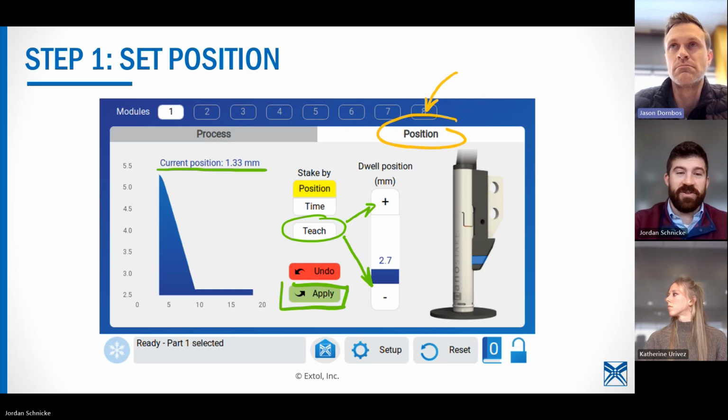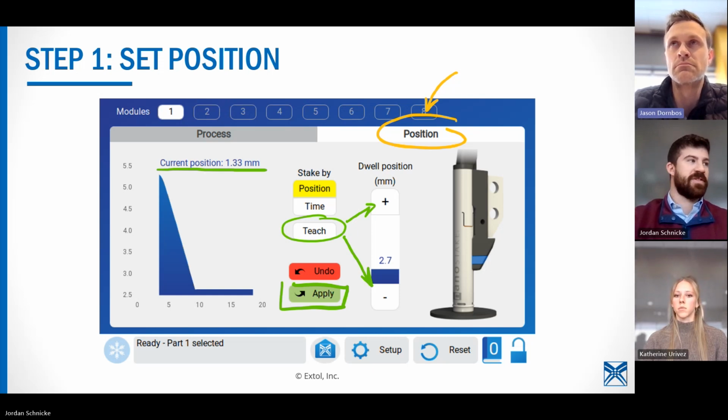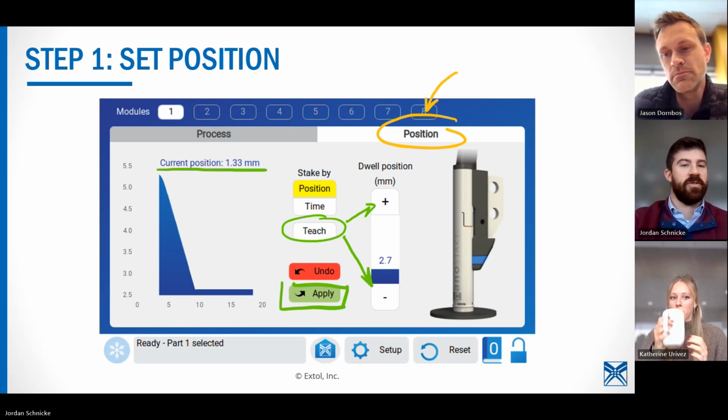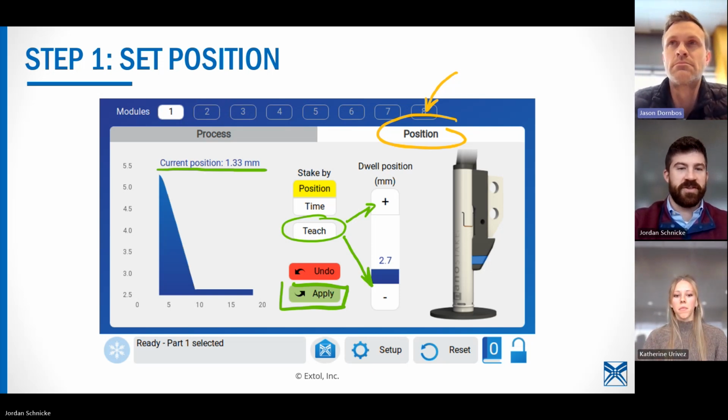That is how long it's going to heat up. Without going into the weeds about it, essentially it's going to hit position as soon as it starts, and then it's going to dwell for however long you tell it to, and then begin the cooling process. We're kind of skipping a step right from the start if you use time. But again, position: load a part, snip the bosses off, bring it into work position, teach, and then add a couple tenths of a millimeter to offset it for that plastic that will be present when you weld.